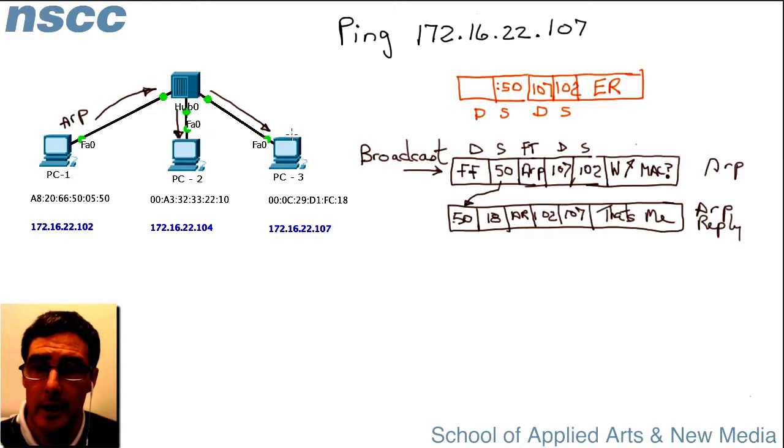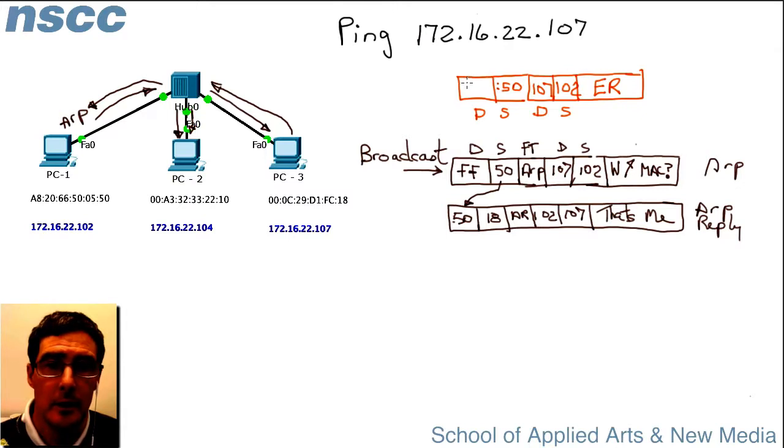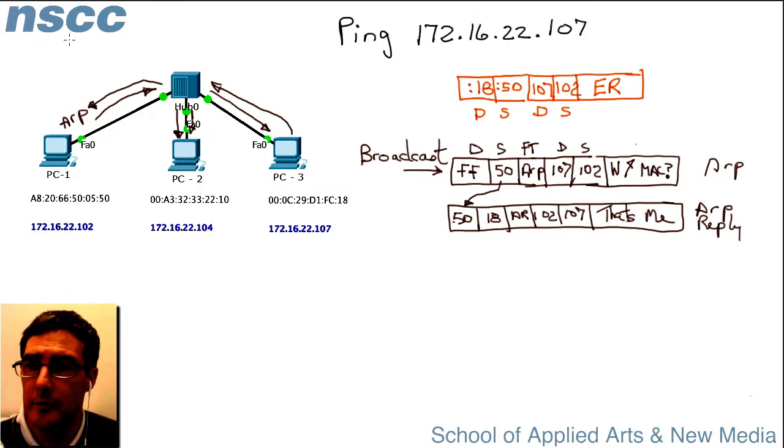So an ARP reply comes back. Even though that ARP reply goes here, it's now a directed frame. This one ignores it because the destination address is not its own and it's not a broadcast. And the ARP reply goes back to PC1. Now PC1 knows the MAC layer address that it needs to send to. So it continues to complete its frame, and now it can put in the destination address of this echo request, and that's going to be 18. It also does something else. It also keeps something called an ARP cache.